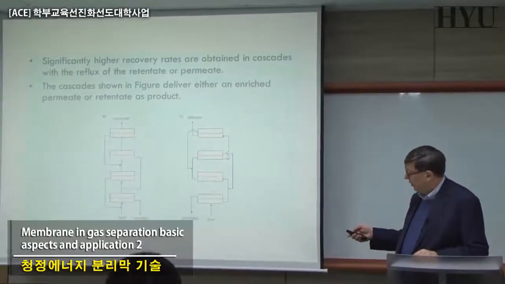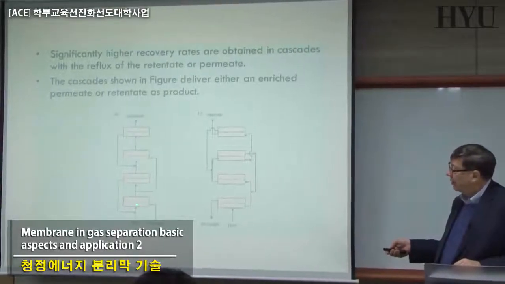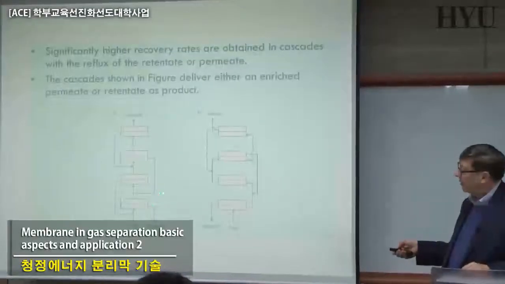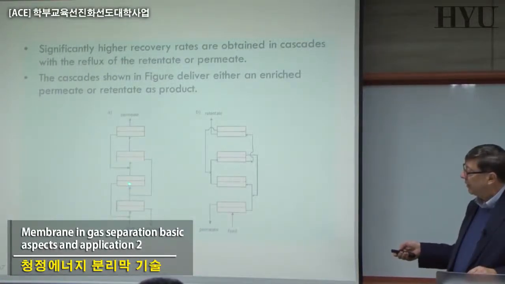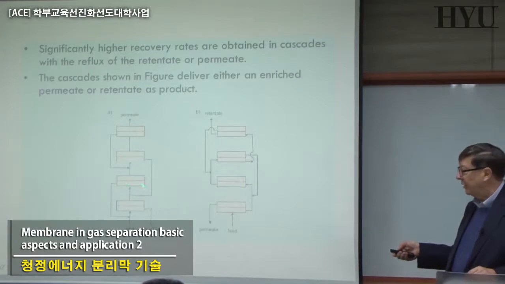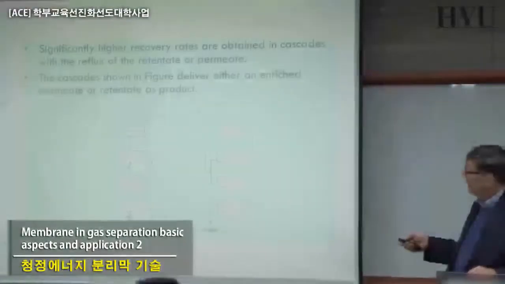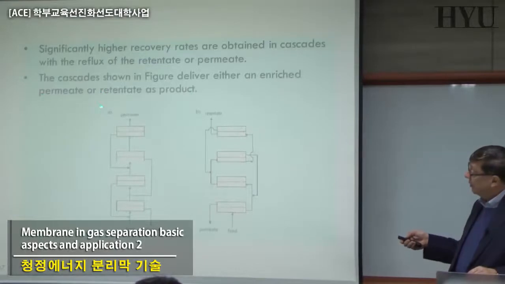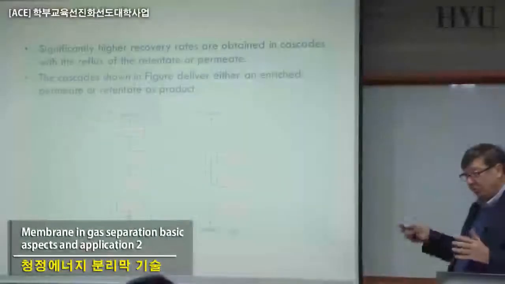In this case here, you see that we have all the feed entering and the retentate going out, but the feed here is becoming the feed of the next step, next step, next step. And here just the opposite. So these two different kinds of configuration give you the possibility to have a situation in which you can enrich the component in the permeate, or enrichment in the retentate. So totally different.